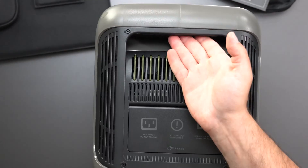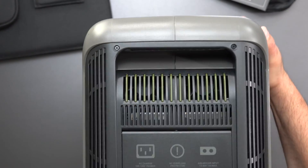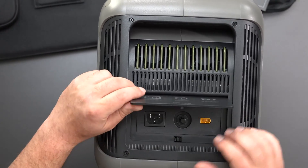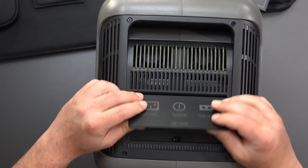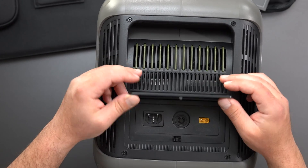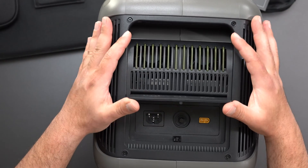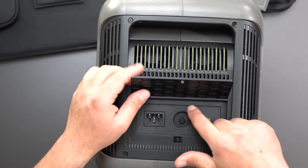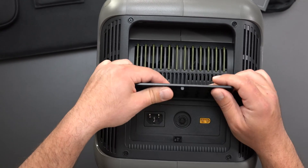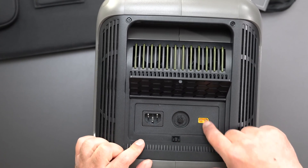On the side, this is where the handle is — there's a little rubber area so it's comfortable to hold, but again it is heavy. These are your inputs, so you can charge it via AC. There's a little bit of a snap when you open it up all the way — it's like there's a plastic piece caught in there, but it can actually stay like that. Power goes here, reset, and the solar port — then clip it closed and you're good to go.